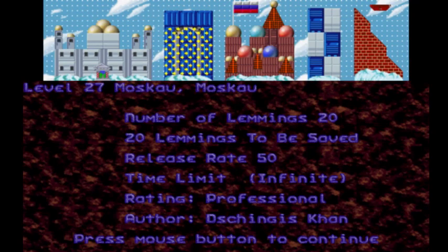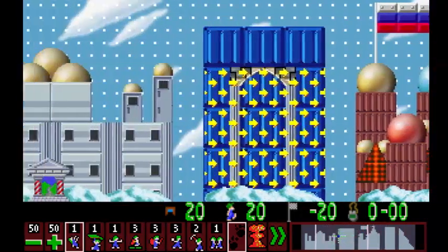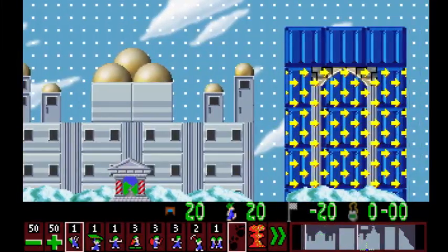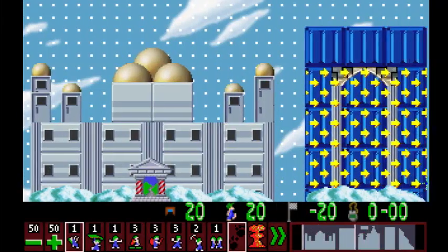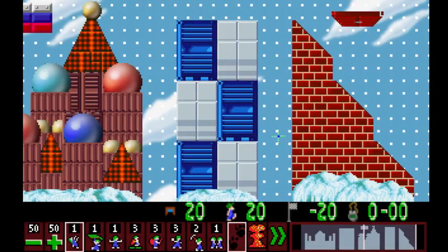We are definitely in Russia today, judging by the architecture, the name, as well as the fact that it's snowing outside. Oh, this is a pretty level, and I think it's going to be a tough one based on the architecture. Gotta save everybody. Oh, sure enough. Because we don't have a whole lot of skills, and we've got a lot of stuff to get past. So, clearly, we're going to need three constructive skills to get across these four gaps. So right off the bat, that's where some of our stuff's going.